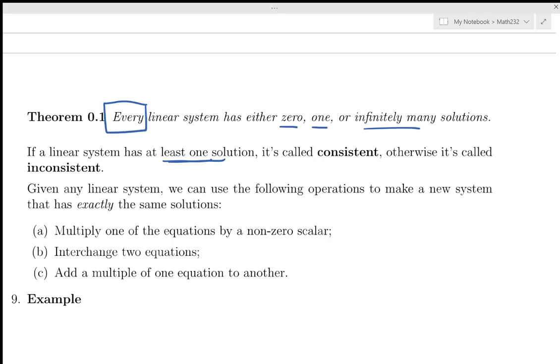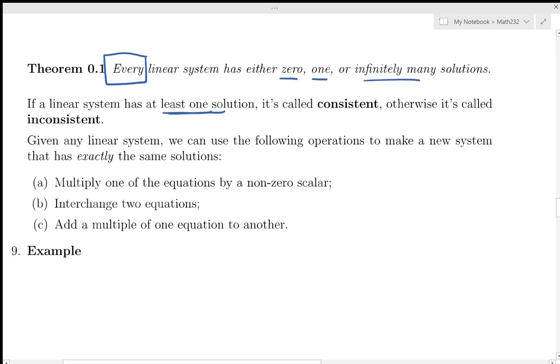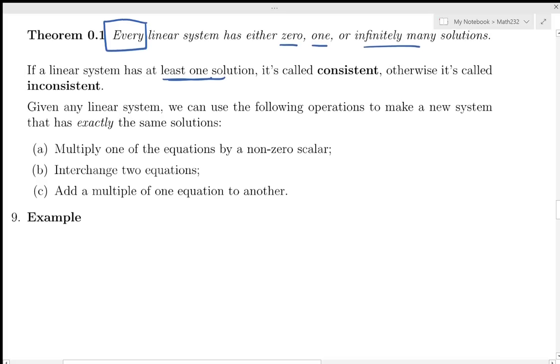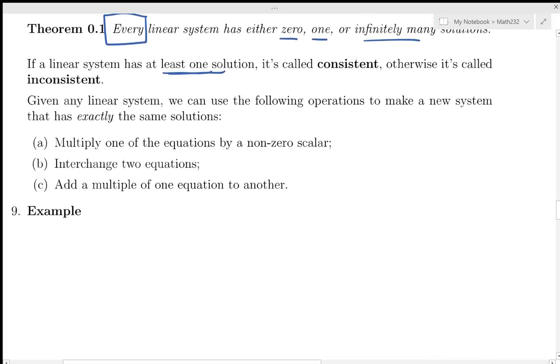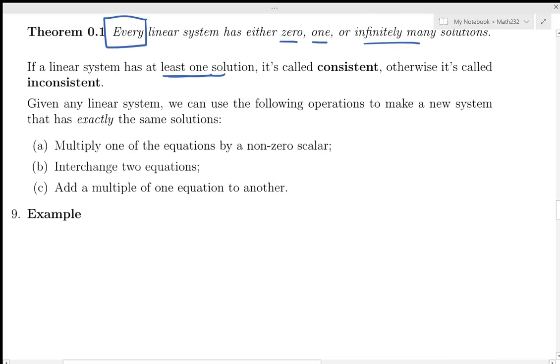Now here's going to come a big idea. What can you do to your equations such that the solution set is not changed? I'm going to go through this in quite a bit of detail, because we want to have the idea that we can do some things to a system of equations and the solution set remains unchanged. It's a big idea here. This word, scalar, let us just think of as a number. It is a number, not a vector.